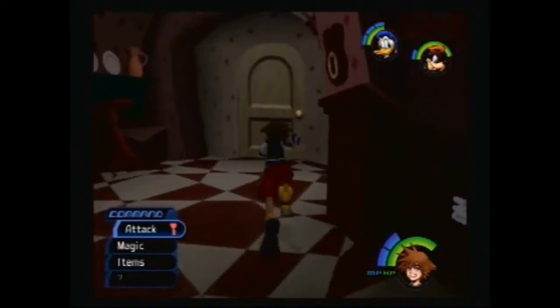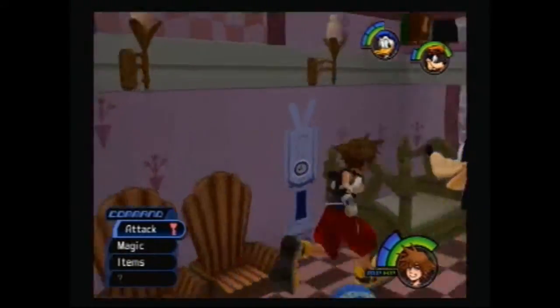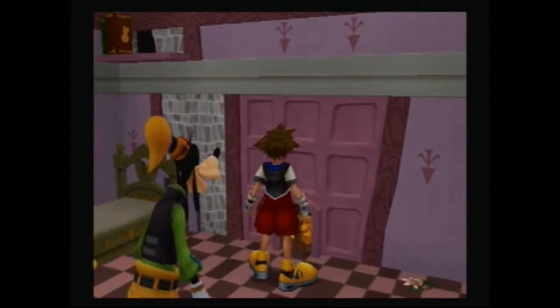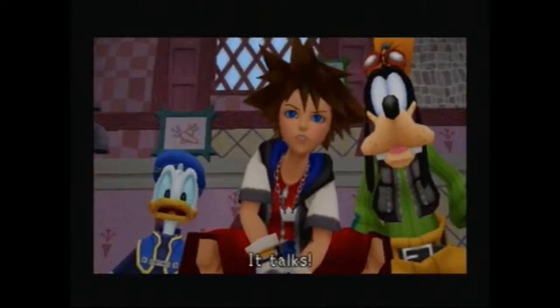He's a little odd one. Alright. Wonderland. Very, very strange world indeed. That's a lot of doors. Whoa. This small room. What the heck am I supposed to do here? How did he get so small? No, you're simply too big. Talking doorknob. That clocks.